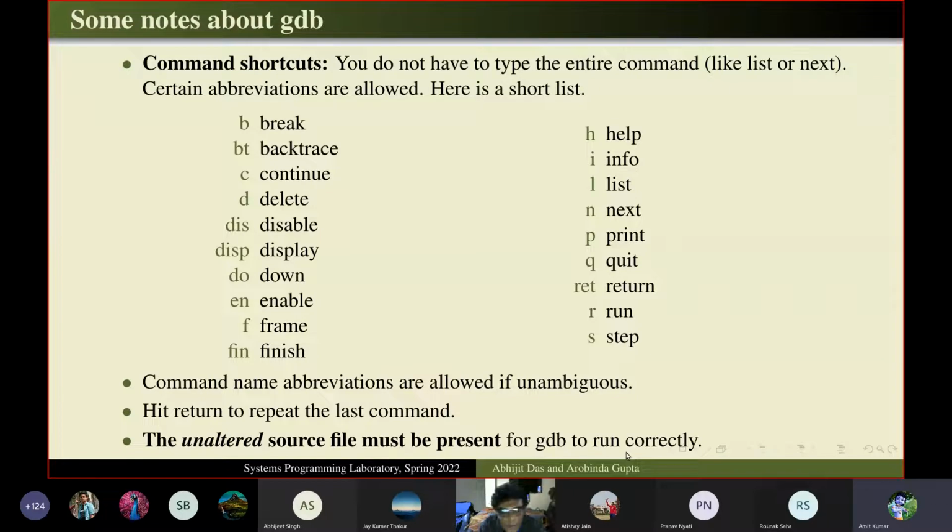But as somebody mentioned, your a.out does not include your source code lines. GDB reads it from the input file, the C file, and therefore it has to be present. Moreover, it should not be altered after you compile, otherwise these line numbers may be completely jumbled up.